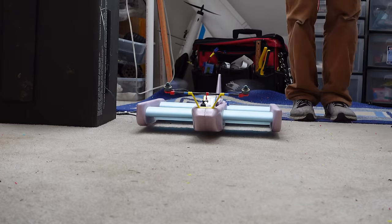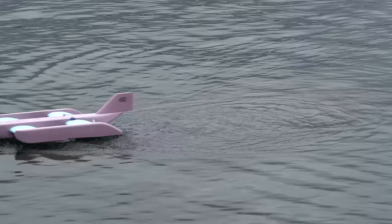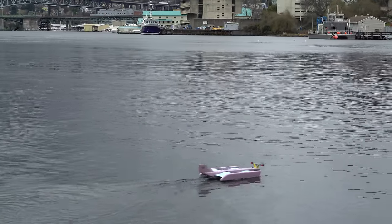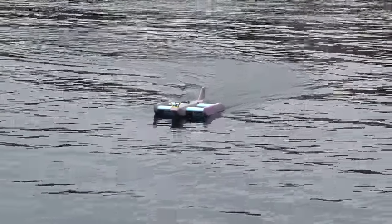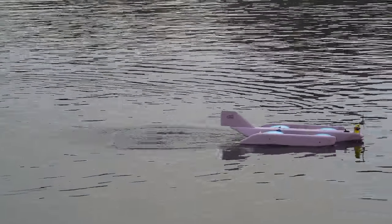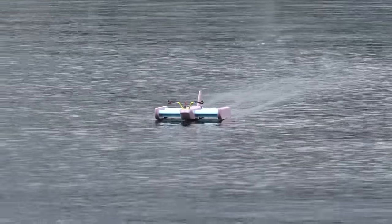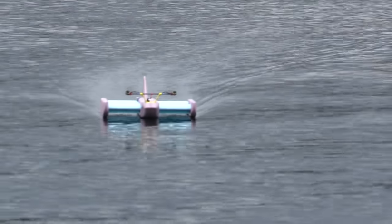The motor tilt servo was on a three-position switch on the radio, and with the motors in the steepest position it definitely seemed to float like a hovercraft pretty well. First day on the water, right off the bat, it was hovercrafting around and barely contacting the surface — cool, but the goal was a ground effect vehicle, not a hovercraft. With the motors tilted up I couldn't gain enough speed to fly, and with the motors tilted down it would just pop up the rear end and nose down into the water, also unable to build up speed. I had to find the optimum motor angle in between, but I was just not able to get it up to speed.